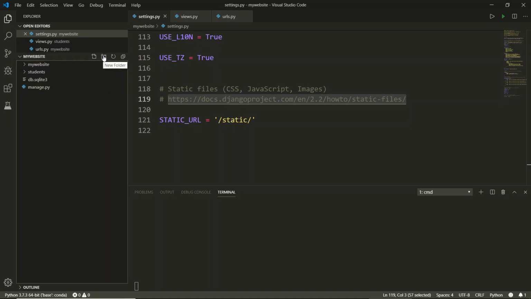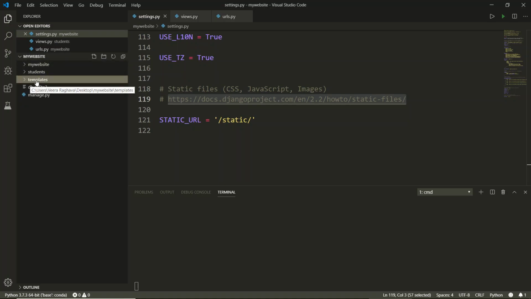Now I am going to create a new folder in the project level folder, not here. Please note that. Yes, so I am naming it as templates. Okay, you can name it with any name you want, but we need to give some relevant names. That's why I am naming this folder templates.